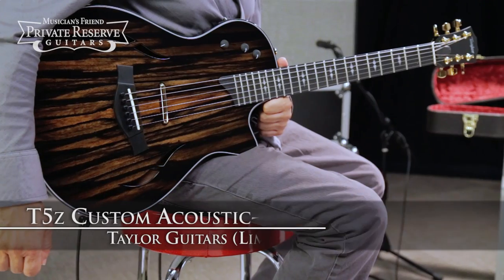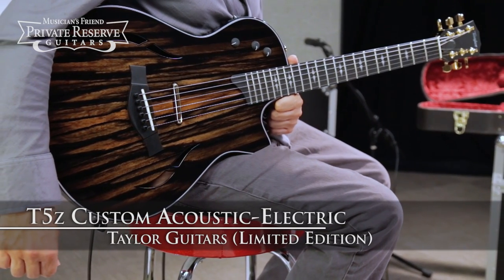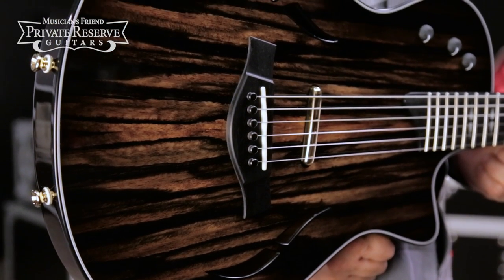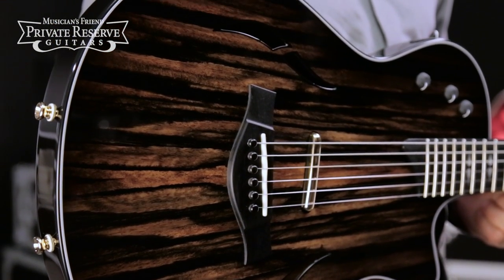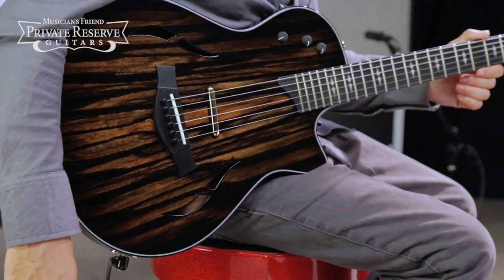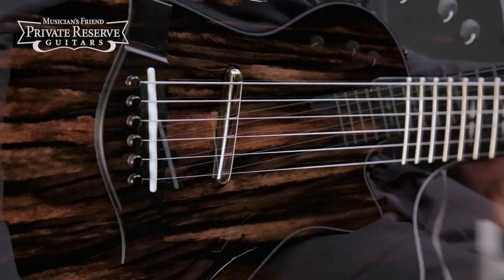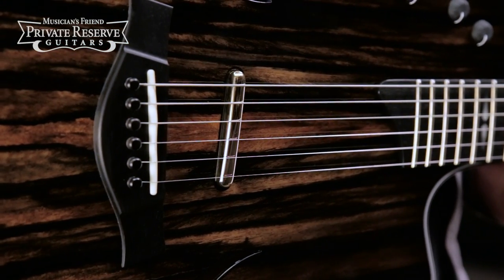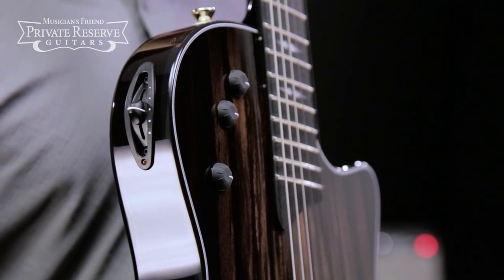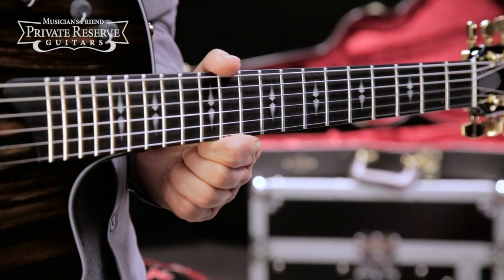This is the Taylor Limited Edition T5z Custom Acoustic-Electric. And this beauty starts off with sapele back and sides with a beautiful solid Macassar ebony top. You've got the Taylor standard T5z bracing and then an active soundboard and magnetic acoustic body sensor, a concealed neck humbucker, and then a visible bridge humbucker. You control all that with a five-way switch up here, and then you have tone and volume control. Ebony fretboard with spires inlay pattern.